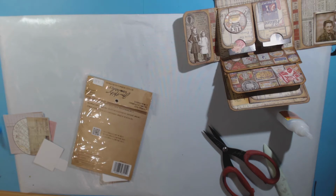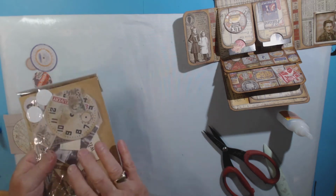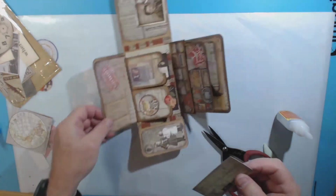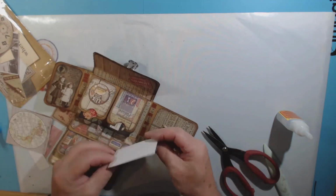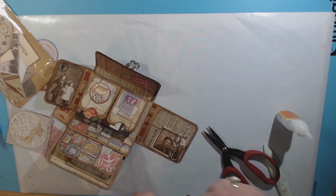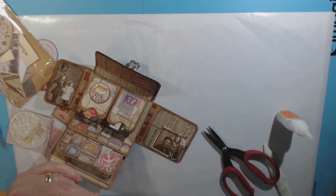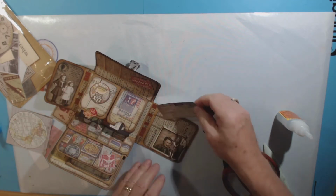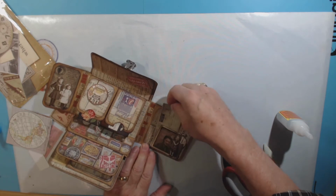So let me pick up a few things here. Okay. Yeah, it's already open. So what have I dropped out of here? So here's a little card piece. Give it a little inking just around the edges to get rid of the white edges on that. Will that tuck under there?